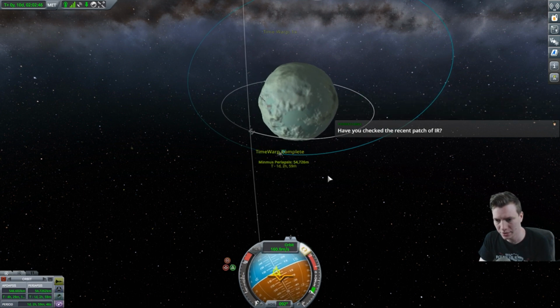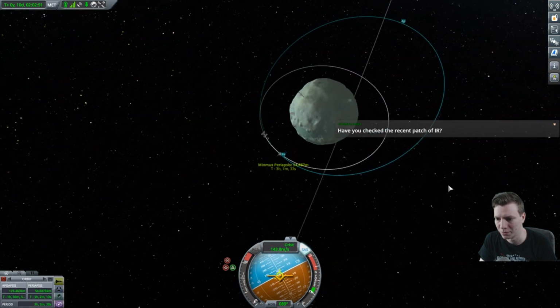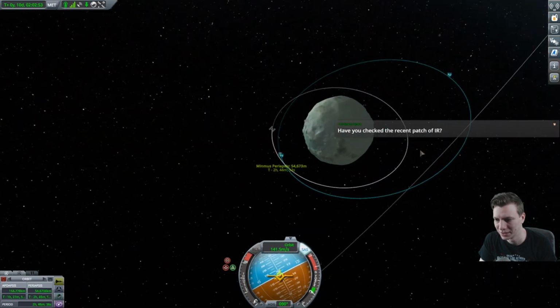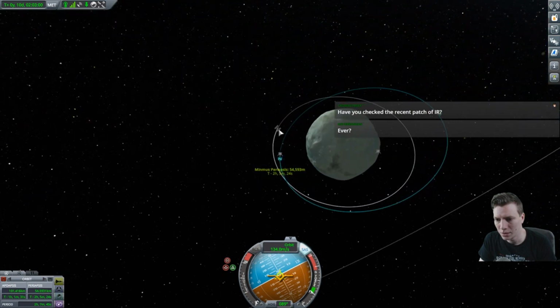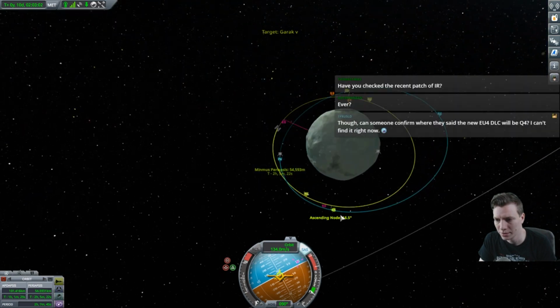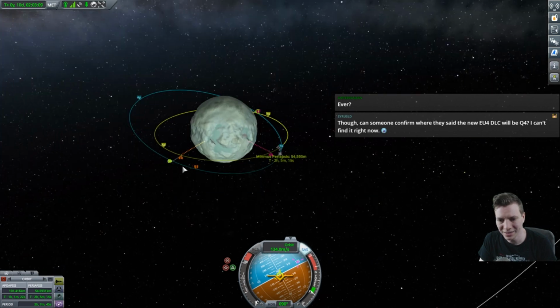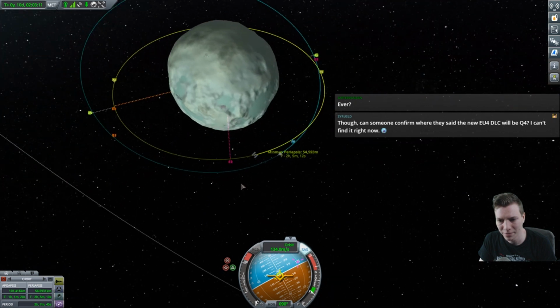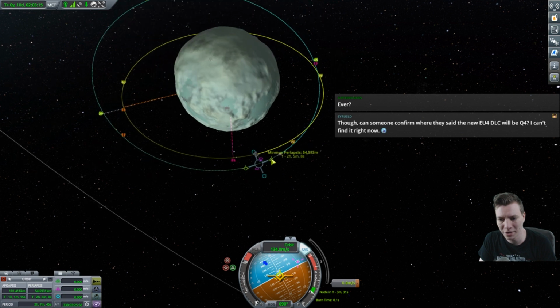Again, retrograde. Oh shit! Don't burn so hard in this situation, Magnus. We're gonna want to keep this one a little further out than that because we're inside of the orbit. So we'll stop there. I'll set this as target. Go to our descending node. You know what? That's actually not as bad as I thought it would be. We're not that far away. I wonder if I could pull that in and just get an intercept.